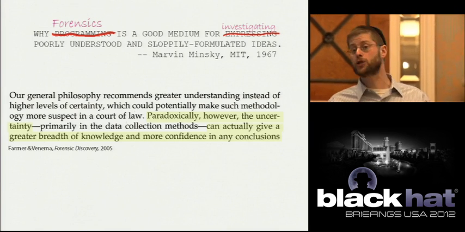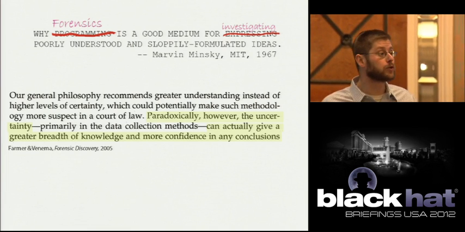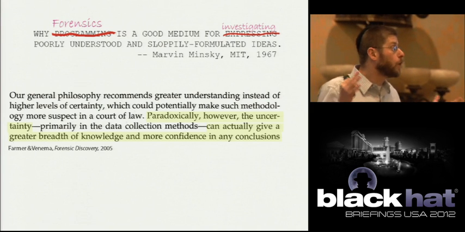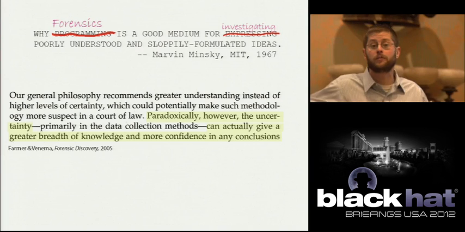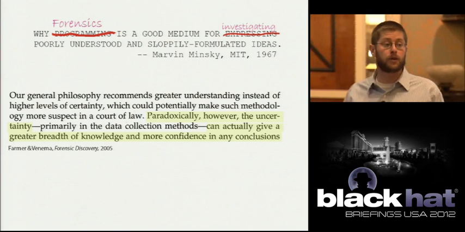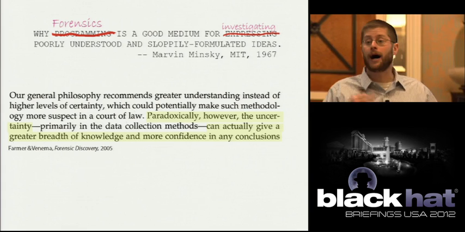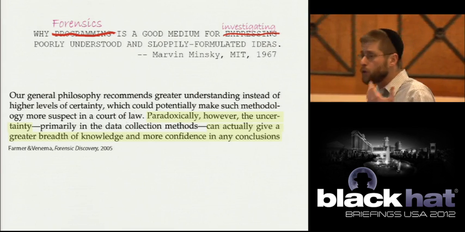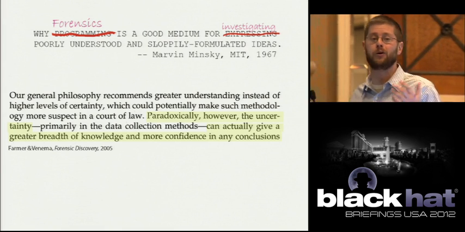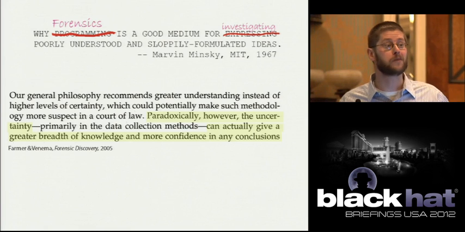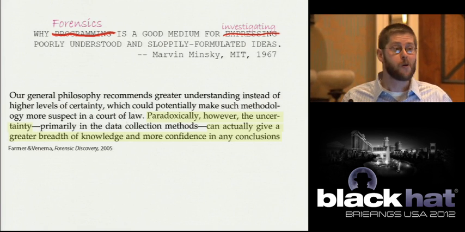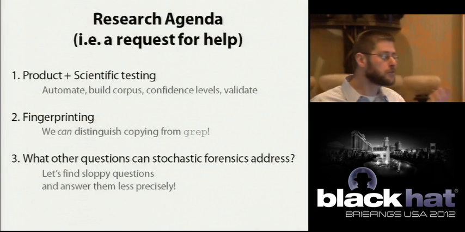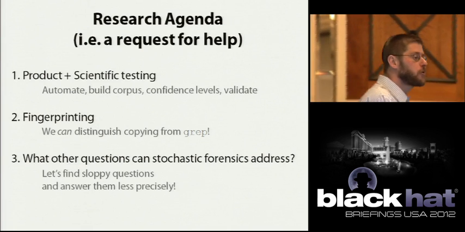Look at the B tree, the index the database uses to index the data. There's no way to predict based on the data what the B tree should look like, but we can use a similar stochastic process: model what the B tree will look like if someone tampered with it, model what it will look like if someone didn't, and draw inferences. So I think there are a lot of implications to change how we do investigations. Not just be data focused and artifact focused, but actually start answering some of these sloppy questions. And these are some of the things that I'm working on further.